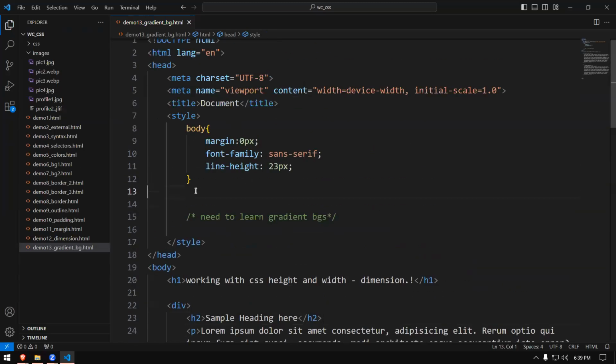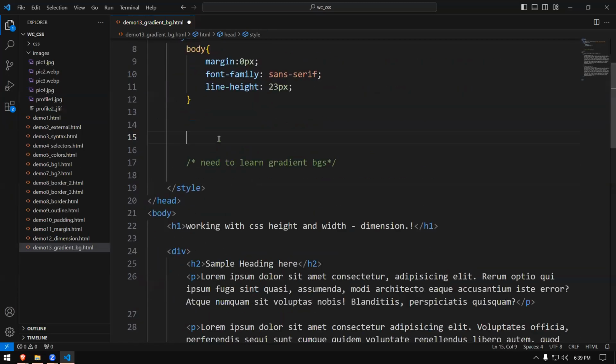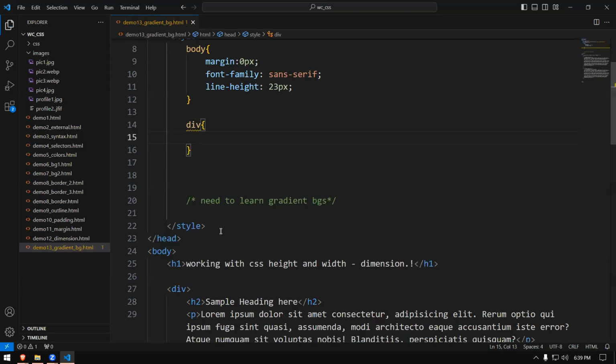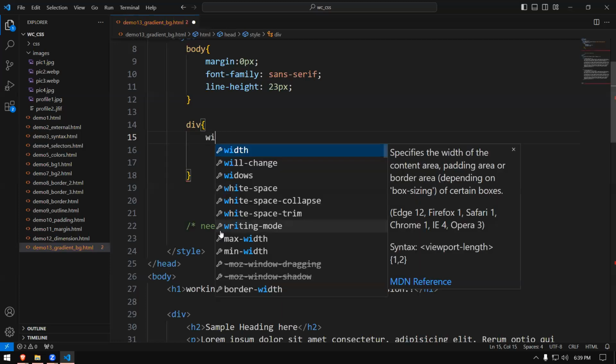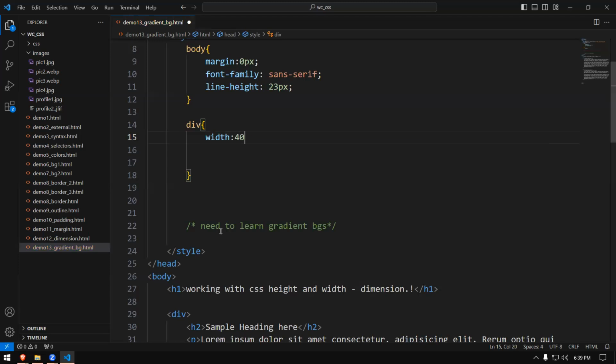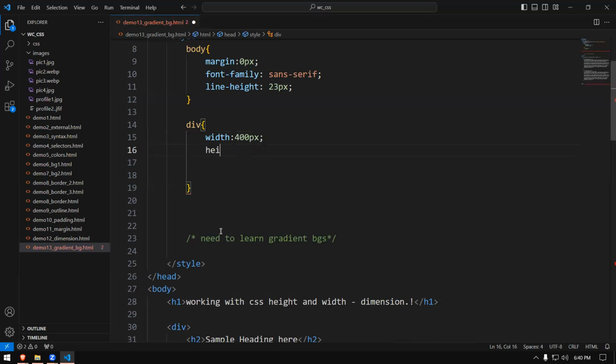In this coding, we have the div tags. We did last class the dimension, which means setting the height and width. Along with that, we will make use of this one. So for the div tag, I'm going to write a code. First of all, let's give a dimension for that. By the way, dimension means the height and width. I will set the width to 400 px and height to 600 px. And usually I can put a border also. We have practiced this one.